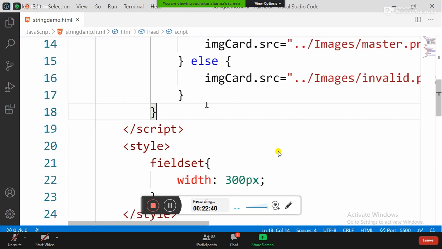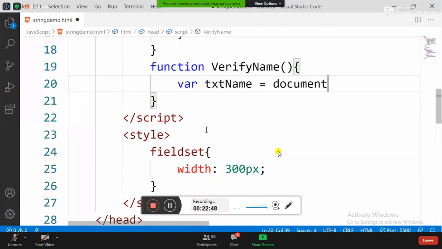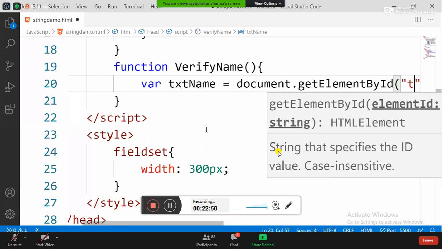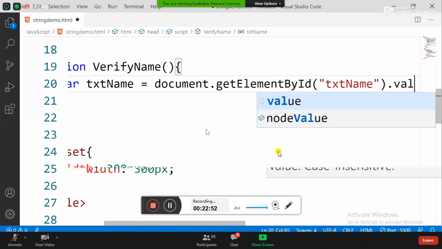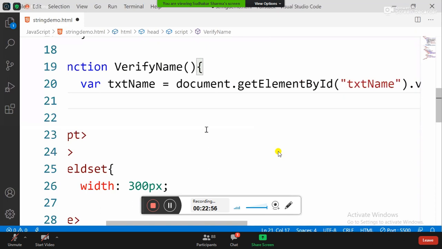This function should get the name they have entered. So txtName is equal to document.getElementById txtName dot value. And we need to get the first character's code, so we write a simple logic here.